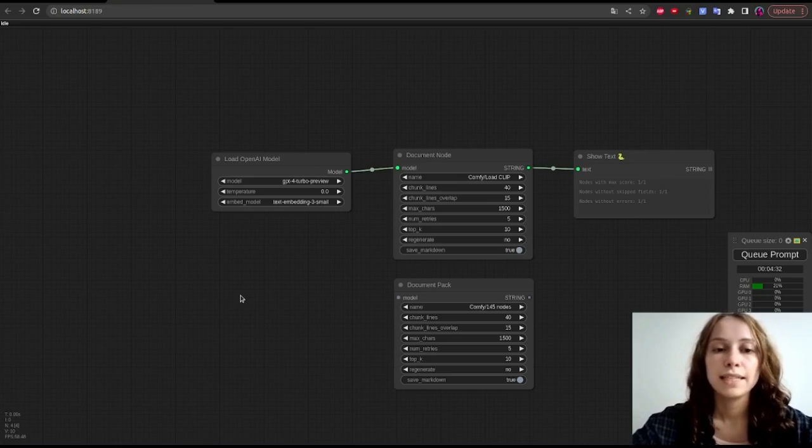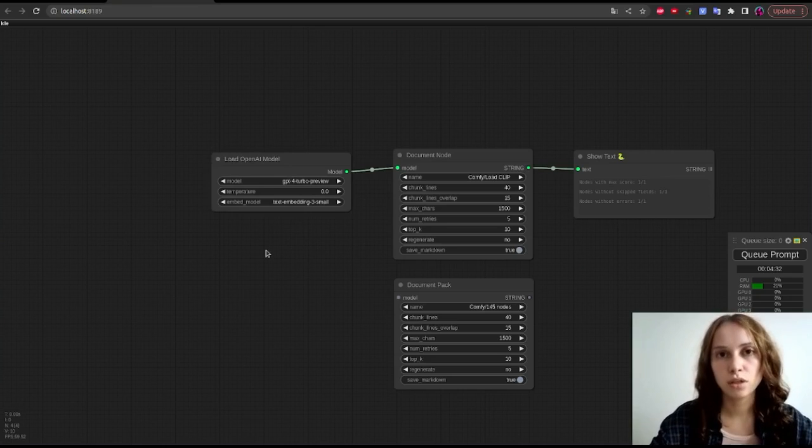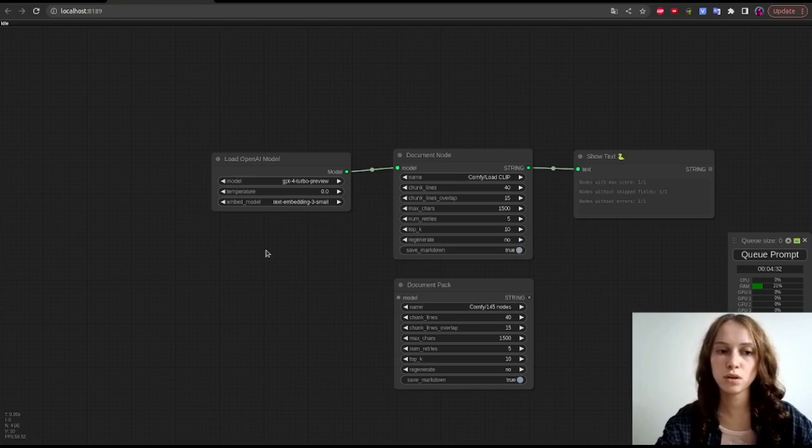And the last parameter is the embedding model, which is the model that we are going to use for creating this vectorized embedding database. This step is actually pretty cheap compared to language model calls, so don't worry about that, but different embedding models are good for different things, and OpenAI recommended using this exact model for tasks of code analysis.